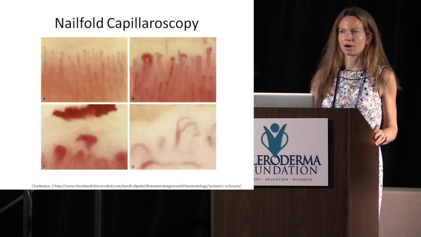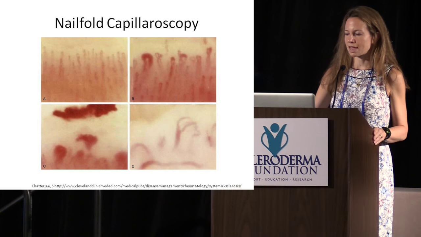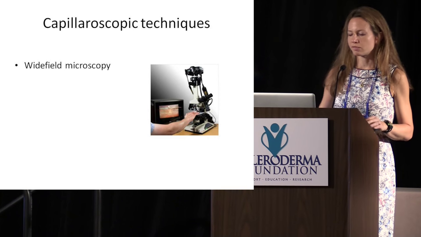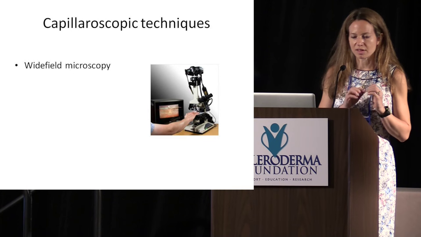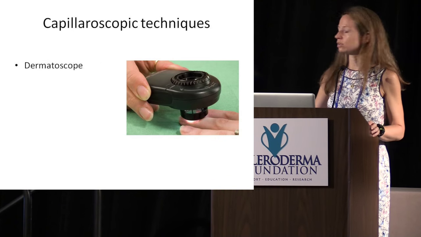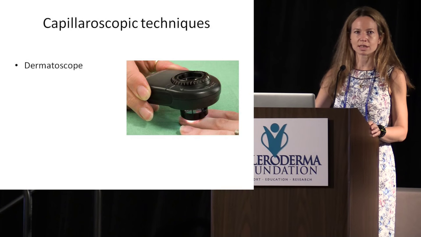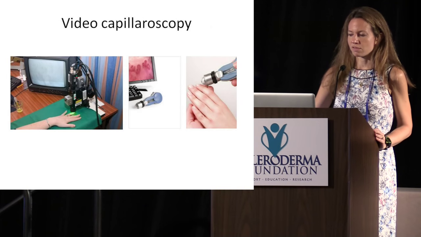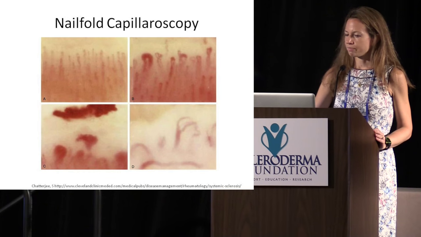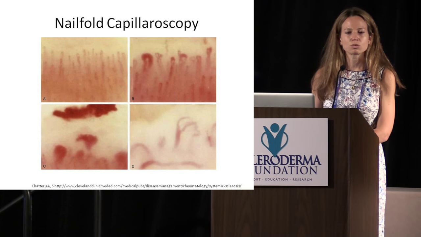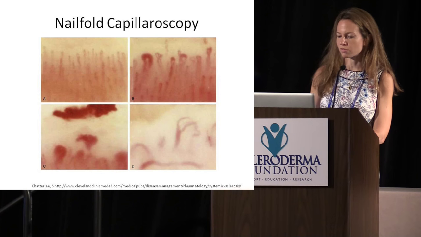Another very important part of this early examination is nail fold capillaroscopy. There are different techniques to do nail fold capillaroscopy — meaning looking at the tiny blood vessels in the fingers. One is by using a microscope, one is by using a handheld tool called a dermatoscope. Dermatoscopes are tools that dermatologists use to help evaluate whether pigmented lesions or moles are melanoma-like, but we can use them for this purpose too. There's also a fancier one called video capillaroscopy. Looking at these different patterns is exactly what you can see when you use those tools for magnification.